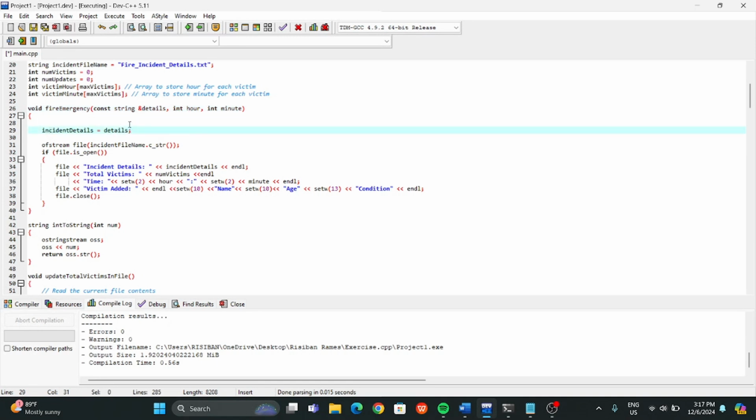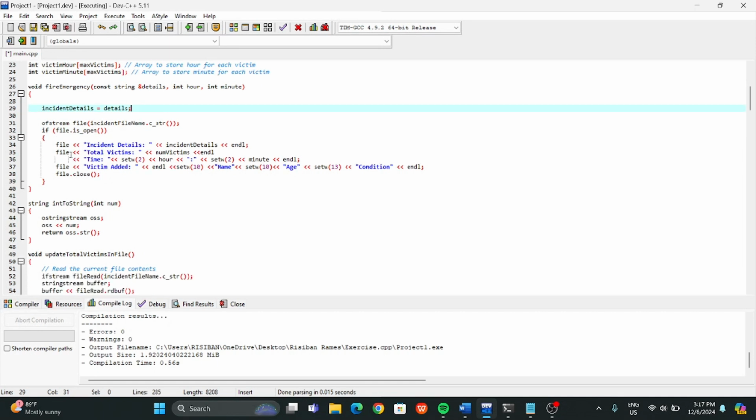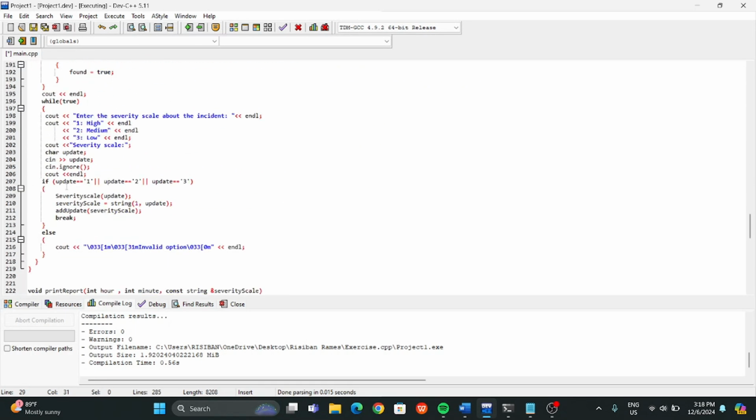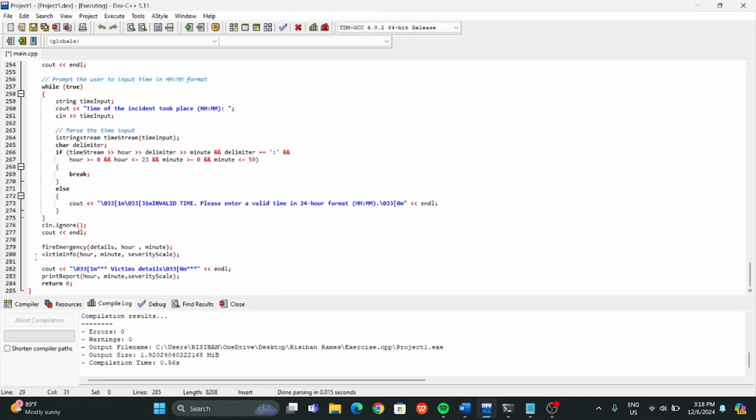Then we set details equal to incident details, and here we put files. The file will open and the output in the file will be the incident details, the details of the victims, the total victims, and the time as we asked in our int main function, and then the added victim. Then the file will close.